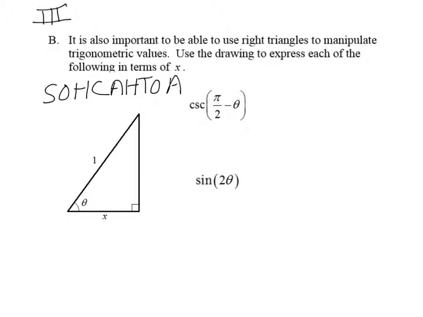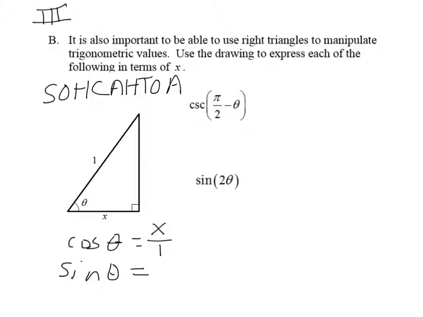One very simple example here would just be, what's the cosine of theta? Well, the cosine of theta, of course, is just going to be the adjacent leg, which is x, over the hypotenuse, which is 1. If I ask what's the sine of theta, well then we need to know what the opposite leg is over here. So to get that, we're just going to use the Pythagorean theorem, right?